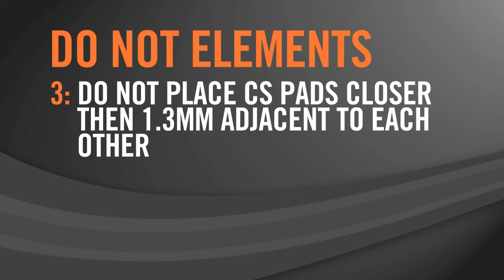Number 3, do not place CS pads closer than 1.3 millimeters adjacent to each other. Any closer than that, and you could get crosstalk or unintentional button presses based on the size of the user's finger.